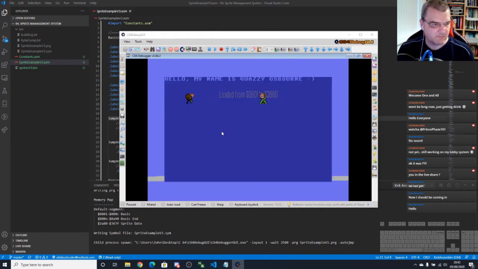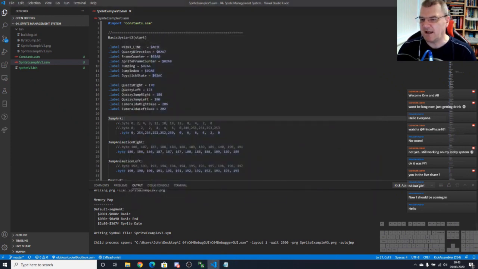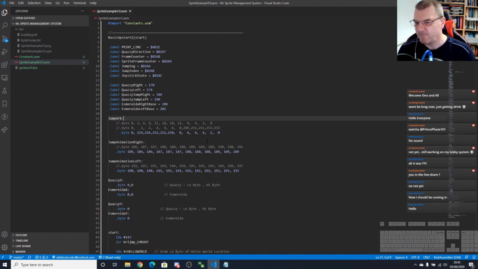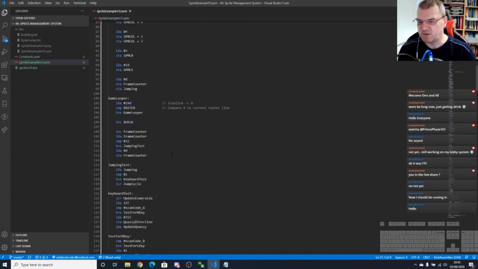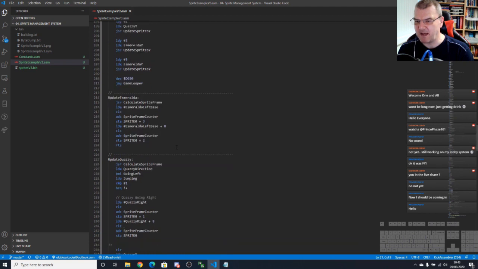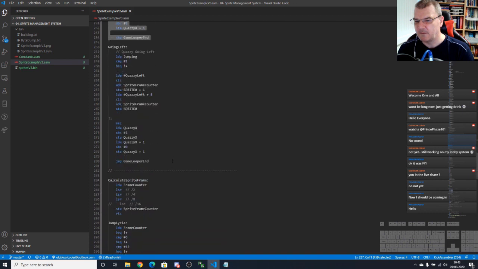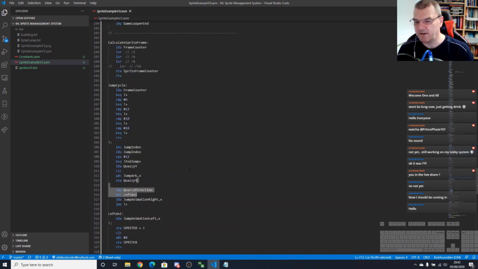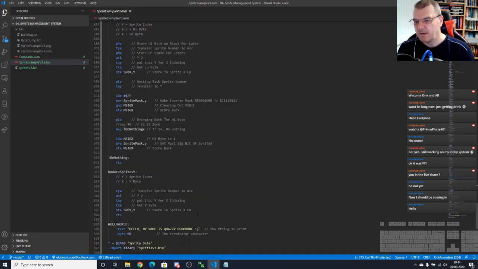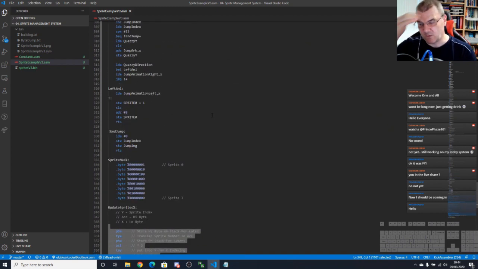So our little Hunchback demo with Quasi and Esmeralda, and this was the last time we touched it because we made him move really quick. So what we're going to do is make a library that allows us to do what we've done here, but using routines instead of having to embed everything. So here we go, all this lot, working out, well, the frames is going to be different, and this lot here. So that's what the plan is.